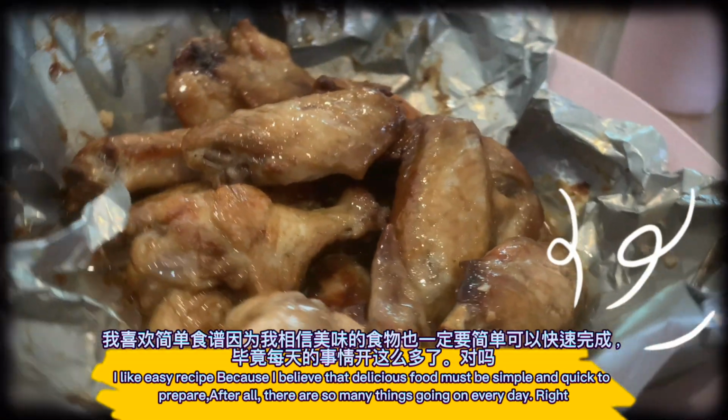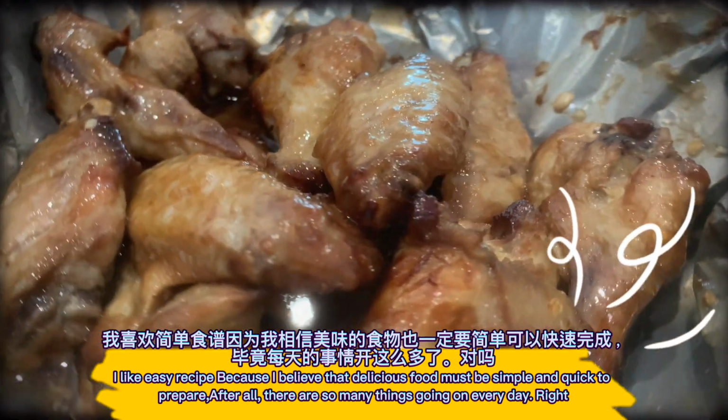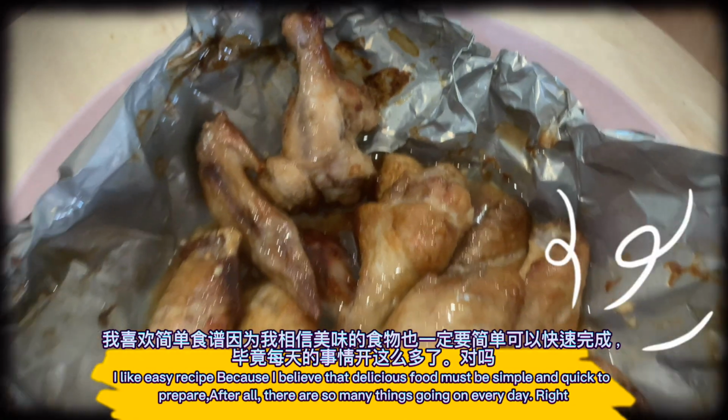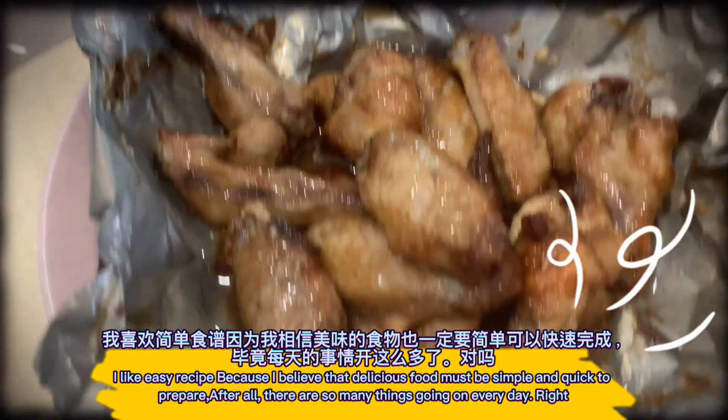I like Easy Recipe because I believe that delicious food must be simple and quick to prepare. After all, there are so many things going on every day, right?